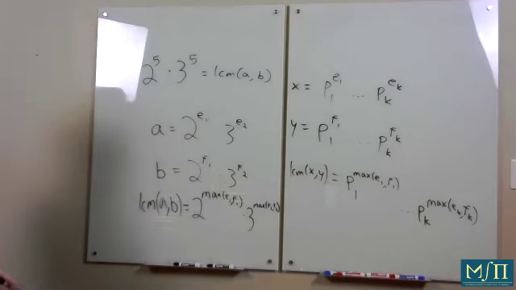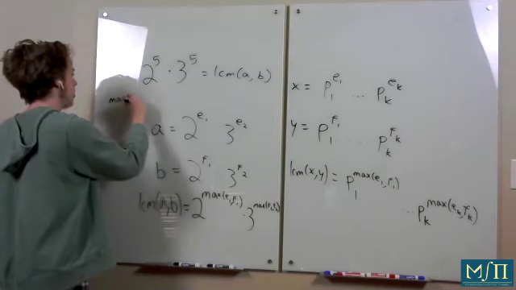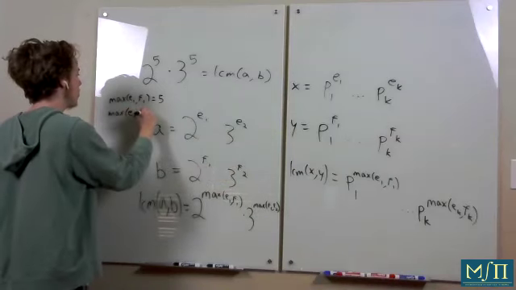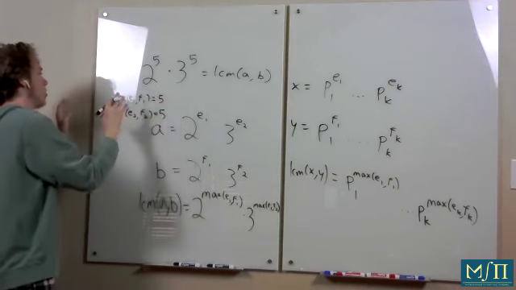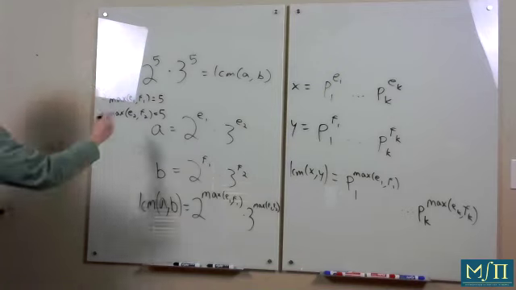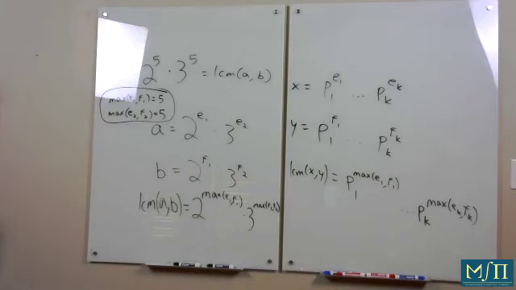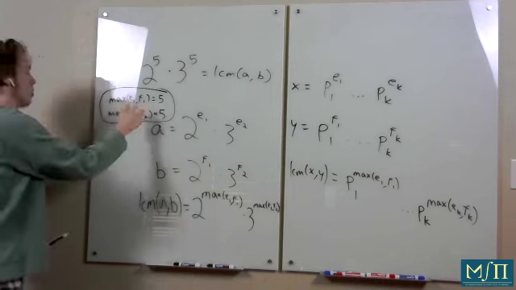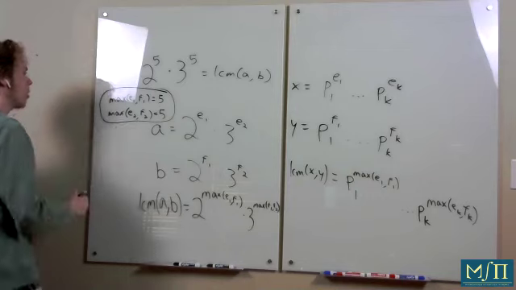And now we're just saying, okay, max of E1 and F1 is 5, and we know there are no other primes. Max of E2 and F2 is 5. So obviously this is saying they can't both be 0 anyway, so this is a stricter condition. So we're counting how many ways we can choose E1, F1, E2, F2 so that this holds, and they have to be non-negative integers. As I said, we don't want them both to be 0, but this includes that. So how many ways do we do this?